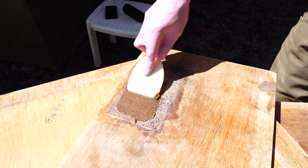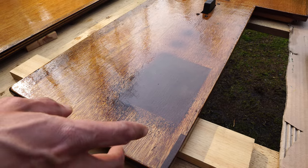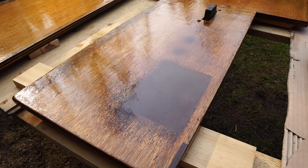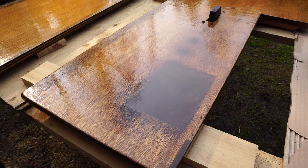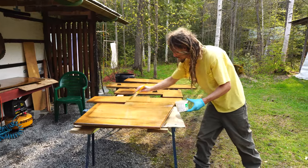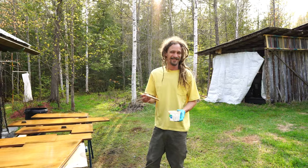Look at that — so much smoother than when I had the chunks in it. Off camera I finished sanding it smooth and did one more fill, and now I've got a couple layers of varnish on there. I'm pretty happy with the way it turned out — this looks better than the other patches. Coral's over there having a blast while I'm hard at work varnishing the floor. She's a one-and-a-half year old — she's got it, I'm almost done.